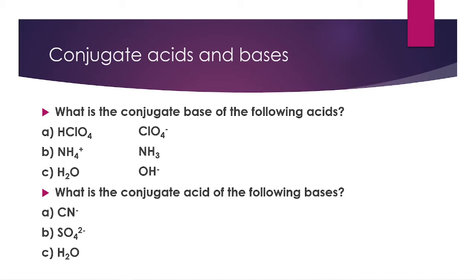For the opposite, with the conjugate acids, we're remembering we're adding a H plus on. So if we add a H plus to CN minus, we're going to get rid of the minus and add a H, so we get HCN. If we add a H plus to SO4 2 minus, we're going to add one H and one plus, so we're going to get rid of one of the minuses and add a H. So HSO4 with one minus. And then for water, if we add a H plus, we're going to end up with H3O, and there is a mistake here. There should be a plus at the end of that. Hopefully that made sense. So that's conjugate acids and bases.